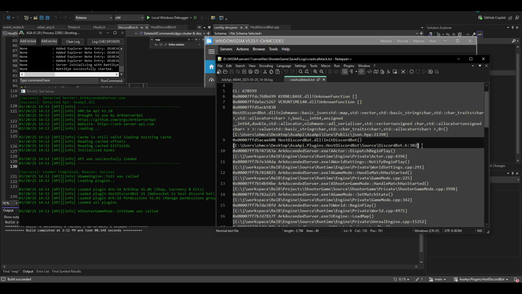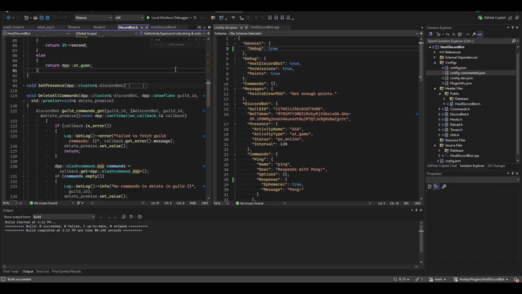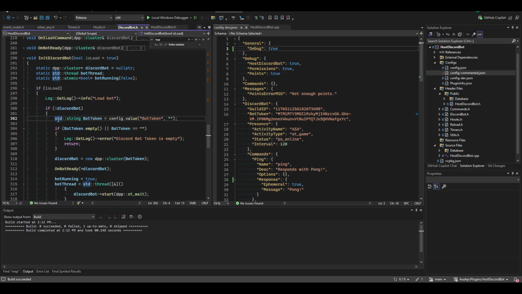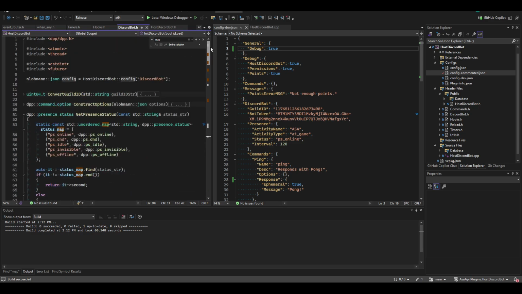Oh, wait, we have something here. Scoreboard.h is 302. Let's go to 302 because it crashed us again. 302, this one. Oh, okay. So our config is pointing us to Discord bot, right? Yes.